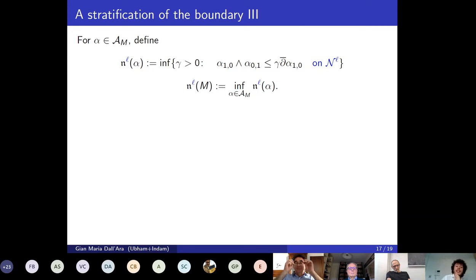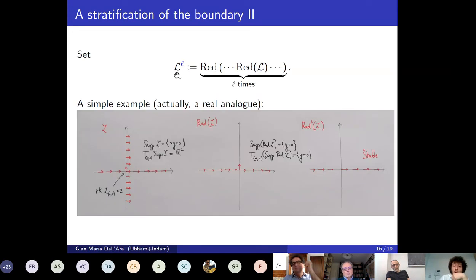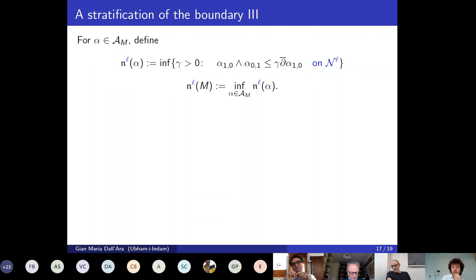And so what is our final result? Well, we're going to apply this procedure not to a generic distribution n, but to the Levi-null distribution n. Okay, and I'm going to define the norm exactly in the same way, but on a possibly much smaller distribution. So since the condition is required on a smaller distribution, this infimum is in general larger a priori. And then I have a version with the regularization. Let's not worry about that.